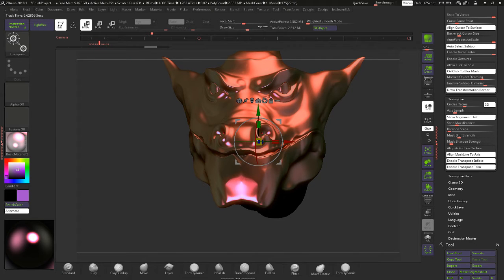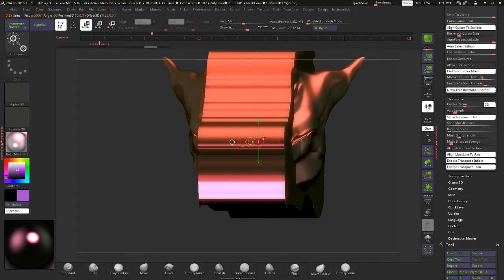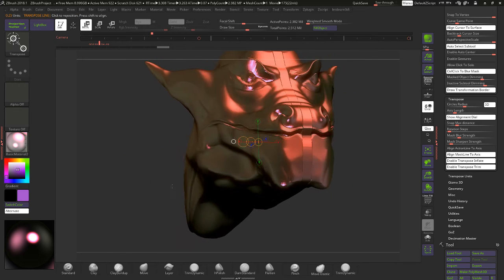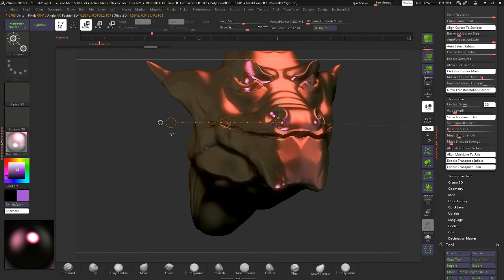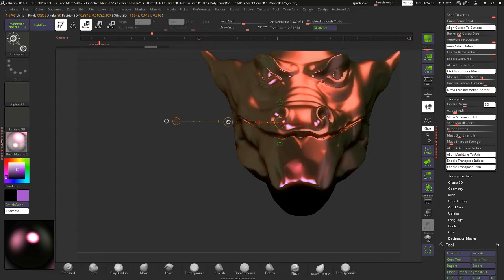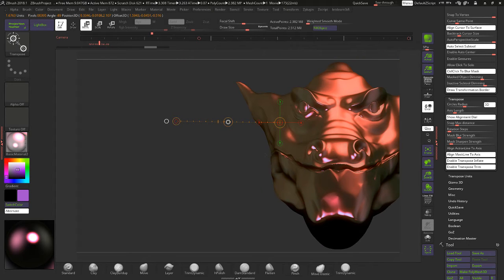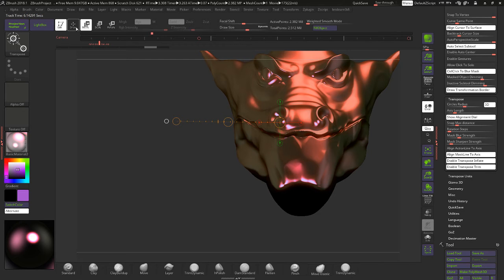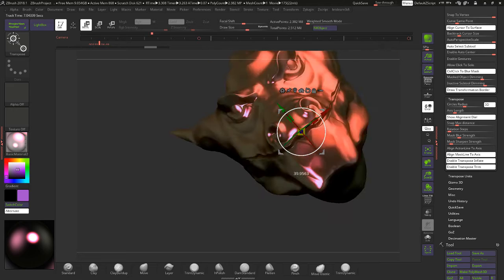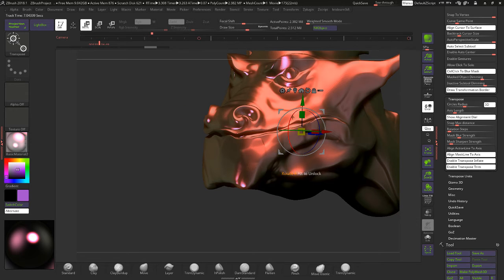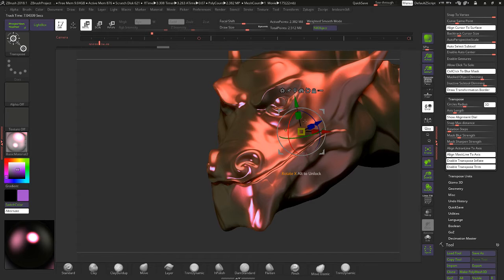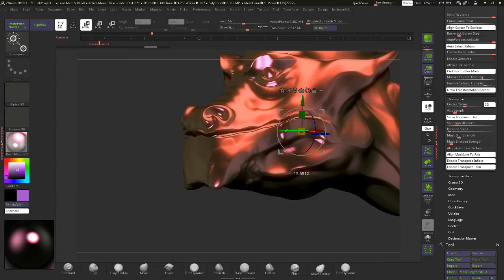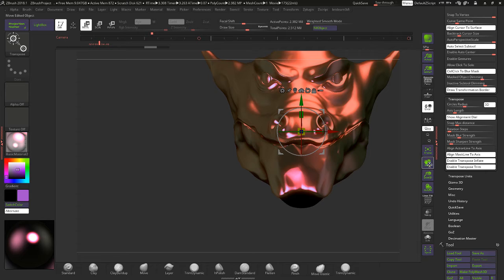Transpose line, you can change a transpose line, which I didn't even show you guys yet. You can see I have a gizmo here, but originally if you press Y, we had this, which is a transpose line, and this was the way we used to edit our objects, using this line. We would draw this line out, and then we would click an inner circle and move this where we want it to go. But now, if I click Y, I go back to the other one, but now this is more what you would find in most 3D applications, so I'm happy that ZBrush added this because it makes life so much easier, personally.